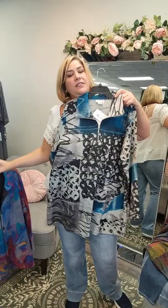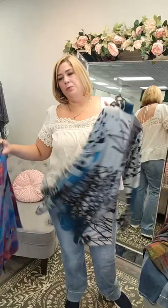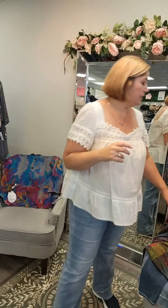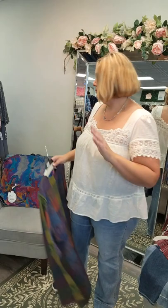We love the Finley tunic. This is a fit and flare. Not reversible, but very easy to add to your wardrobe. I know a lot of my clients will do this when they're traveling, which it does seem like a lot of you guys are traveling this fall, which I'm so happy that you guys have the opportunity to do this year. They'll say, okay, I'm bringing three pairs of pants and everything has to go with these three pairs of pants. It's a great way to travel. I love that kind of planning. We're here to help. This is really what our specialty is, wardrobing.